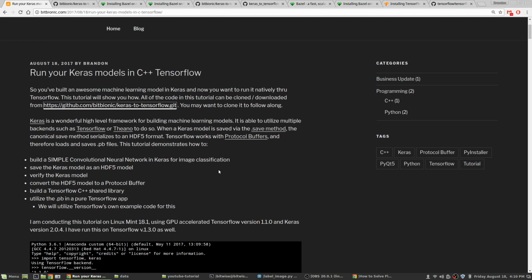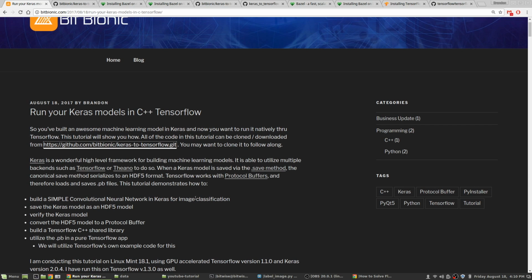To start with, I should mention I'm doing this on Linux, and this should also work for Mac. On Windows, I have not tested this out, although I will say that I struggled to build TensorFlow on Windows. I was able to get it to build using CMake, but I wasn't able to build a shared library with it. I was able to generate Visual Studio projects with it, and you could hack around on those Visual Studio projects. So if you're on Windows, you'll probably have to dig a little harder. And if you get that figured out, I'd love to see a tutorial on it. That'd be awesome. Shoot me a link.